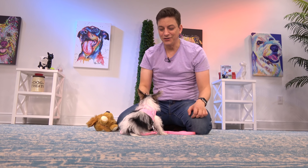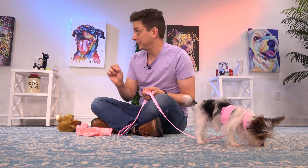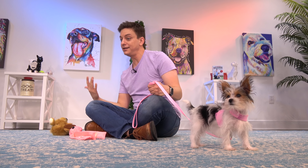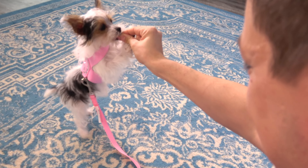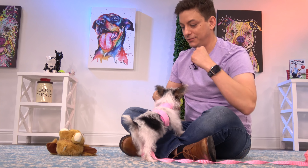It's a year of training before you should even think about trying to phase out treats, and it doesn't just happen naturally. You have to really purposefully phase out treats — you listen to me in this context, in that context, when people are coming over for dinner, when we're out on a walk, when there's a squirrel there. She doesn't even know your language yet. Treats are what keep it going — they keep the communication going.